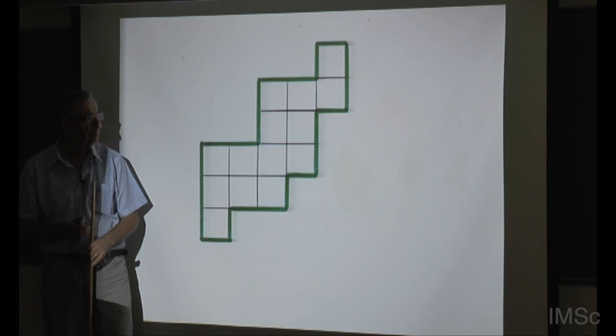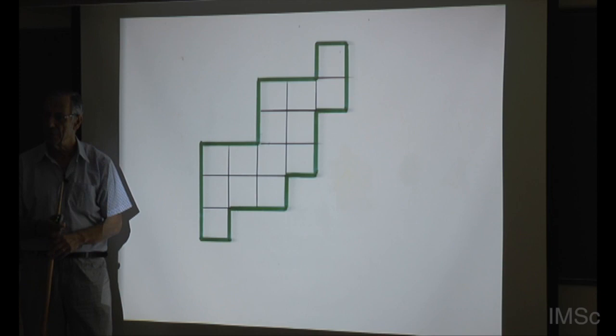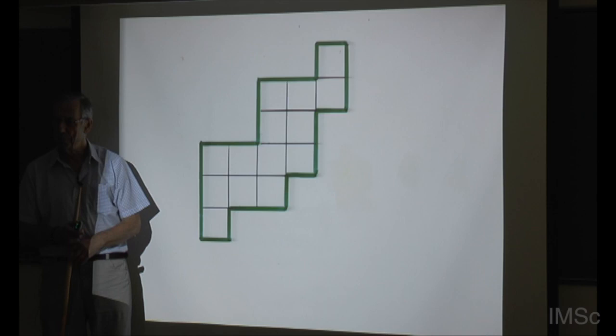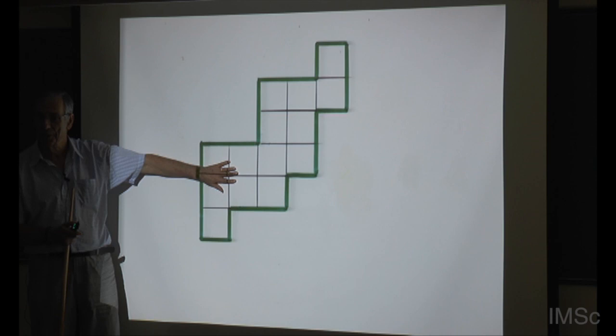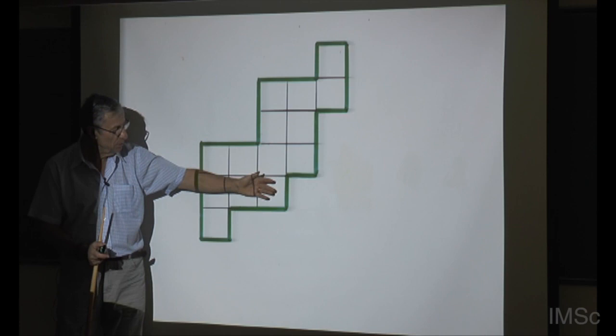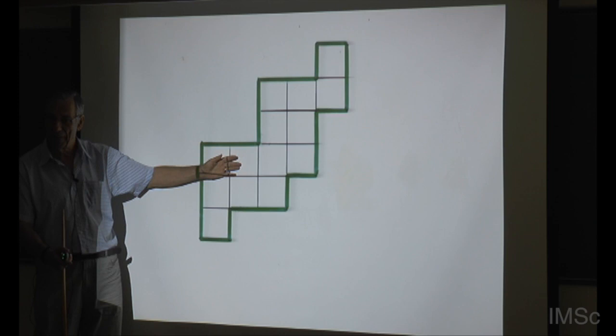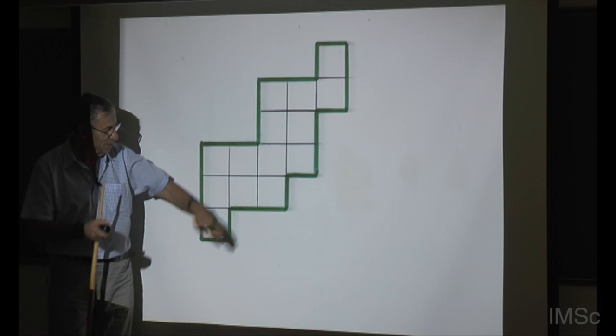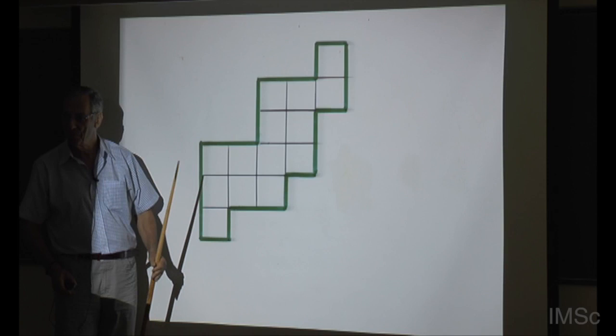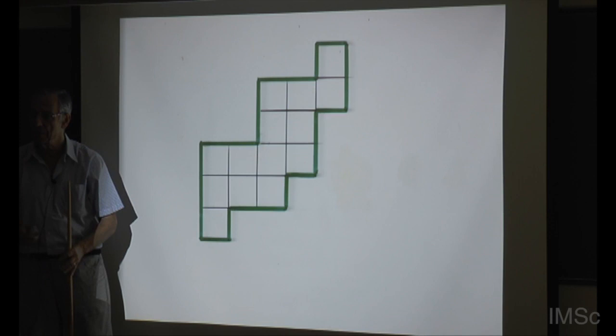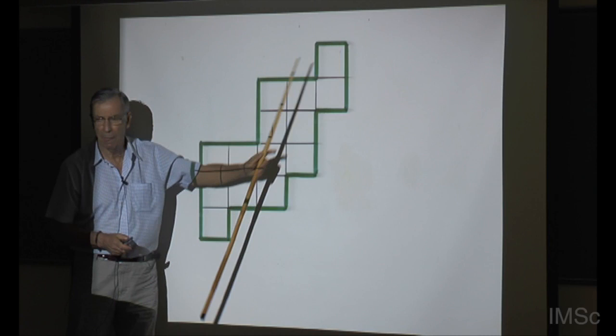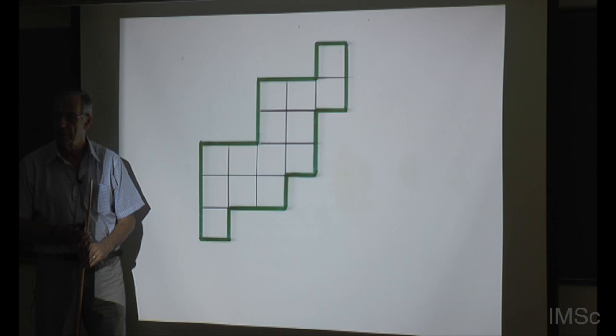Sometimes people call this a staircase polygon when you consider the border of the picture in green. And some other people call this a parallelogram polyomino, when you consider it as a polyomino, a union of connected cells. If I refer to chapter one, it's a directed animal which is vertically convex and horizontally convex, convex like this. So it's the same thing as to say that your polyomino is between two paths, the two green paths, starting at the same point, ending at the same point. They don't intersect except at the extreme points, and they have only elementary steps north or elementary steps east.